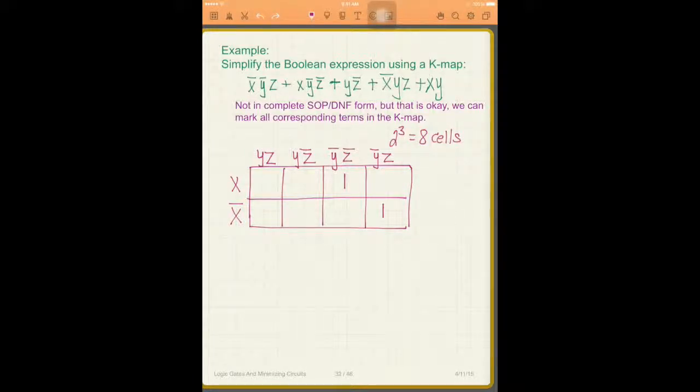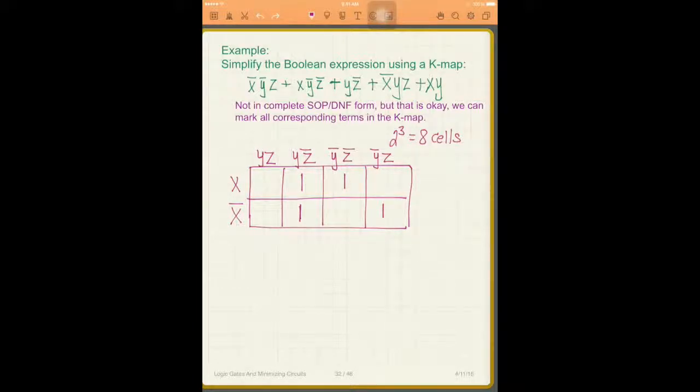Well, the y-z complement will come back in this entire column because that's the column for y-z complement. So you put a 1 in each of those positions. So you see how you're putting a position in the x, y, z complement, and in the x complement, y, z complement.